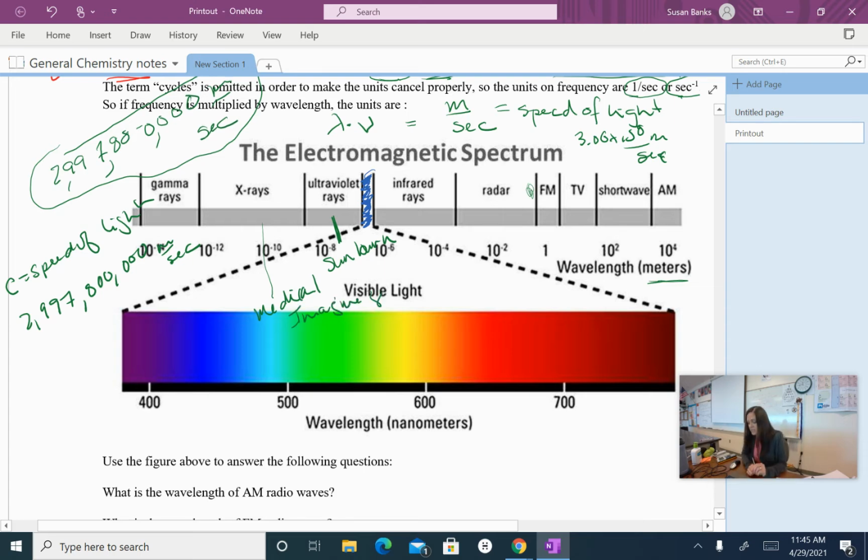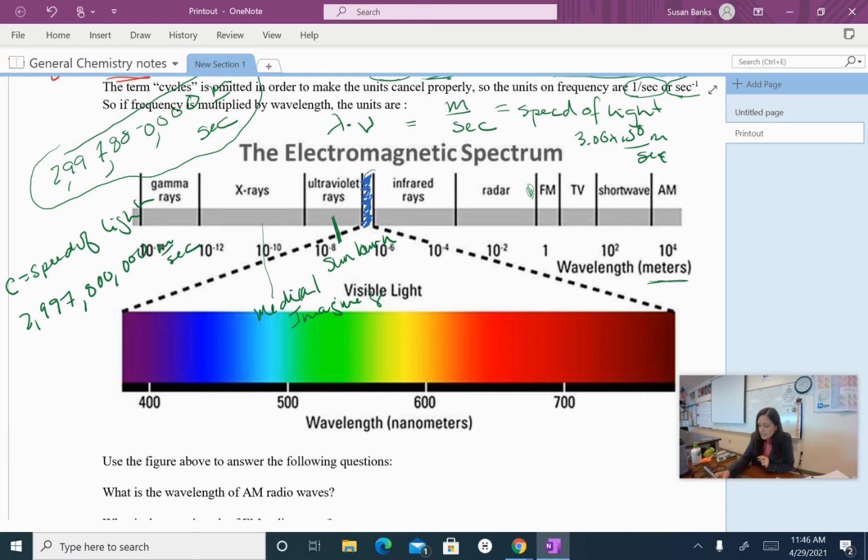Okay, so if you've ever had an X-ray or an MRI or a CAT scan, all of those are in there. And the reason we use X-rays is they are really good at going through our soft tissue, like our skin, our muscles, our organs, but they're not so good about going through our bone. So we can see the difference between our bone and our soft tissues. That's why X-rays are really good. And then we have gamma rays, okay? And gamma rays we get from the sun, we get from radiation, all kinds of things.